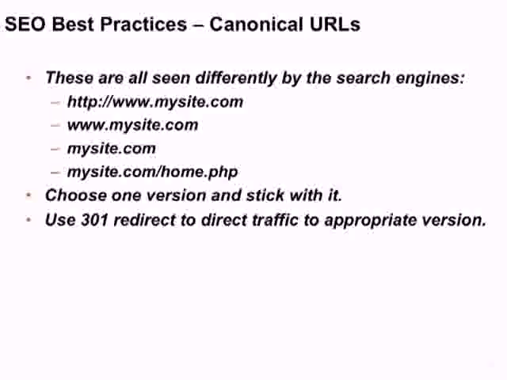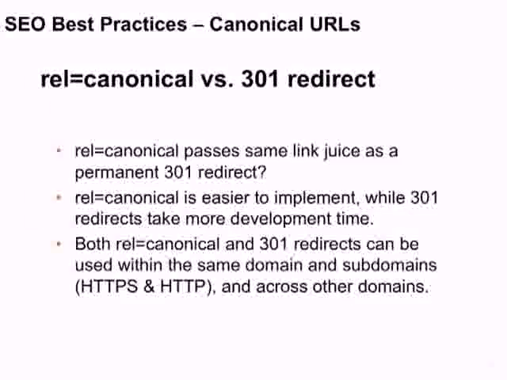Personally, I like the non-www version of a site if I'm going to start a new site now. With the old site, if I already had www, I would stick with that. But pick one or the other. You can set it in Webmaster Tools. That's one way you can do this, or you can use mod rewrite and 301 redirects. It's a little technical for today's conversation, but a rel canonical and a 301 redirect are a couple of the ways to handle this situation.